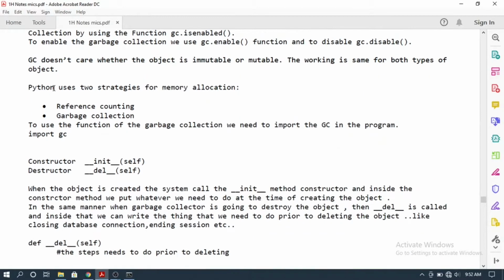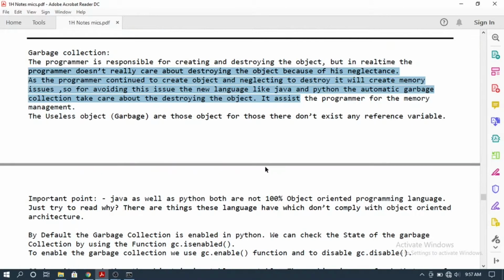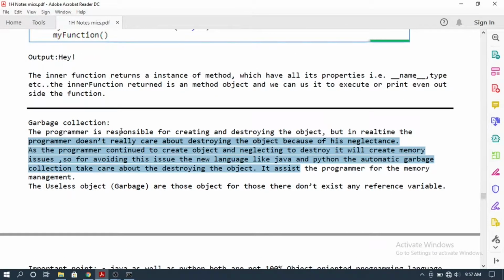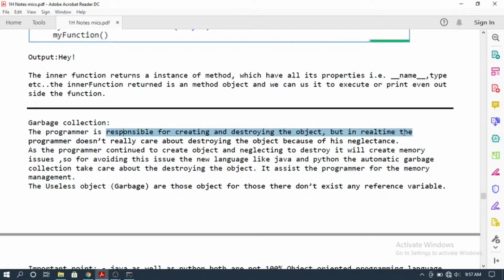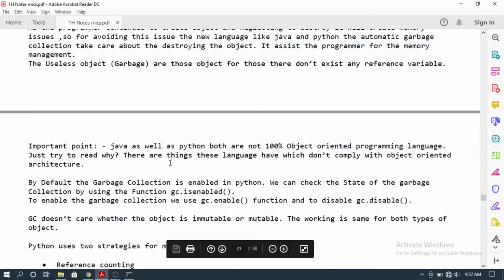So, garbage collection. In garbage collection, the Python programmer doesn't have to care about creating and destroying elements. Python itself takes care of collecting all the garbage memory and destroying it. Memory management is an internal process and the programmer doesn't have to care about it.